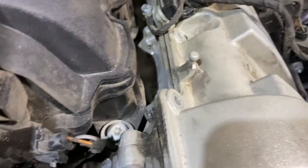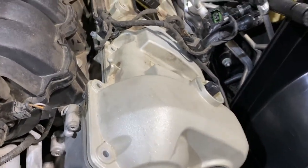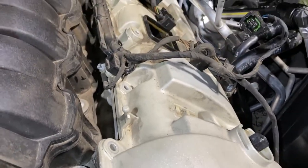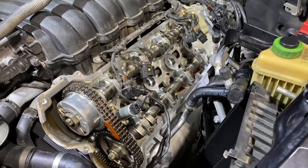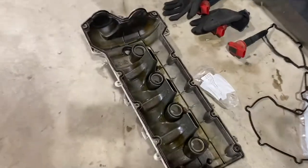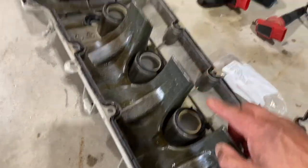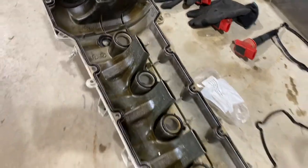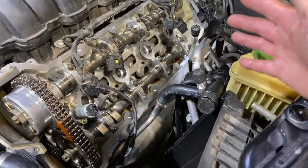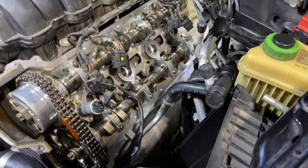That way I just need to lift this up enough to create room to slide this out. I bet I don't really need to do that, but it's probably easier. So I took this off. It wasn't as easy as I thought because there's humps that you must clear, right? So you have to have enough uplift clearance. So you just need to be patient as you work your way out slowly.